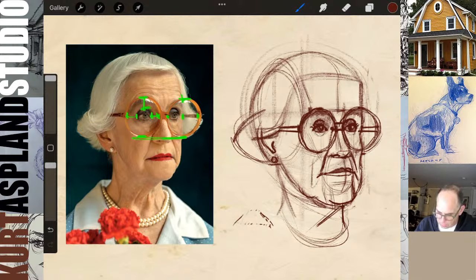I'm going to actually determine where this shadow is, and then in a very light tone, shadow underneath her nose, and that's casting a shadow across the barrel of the mouth.